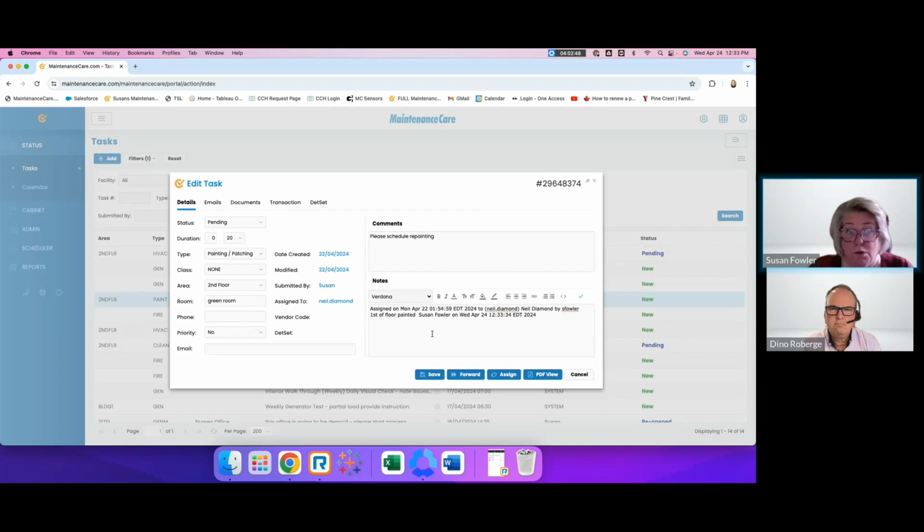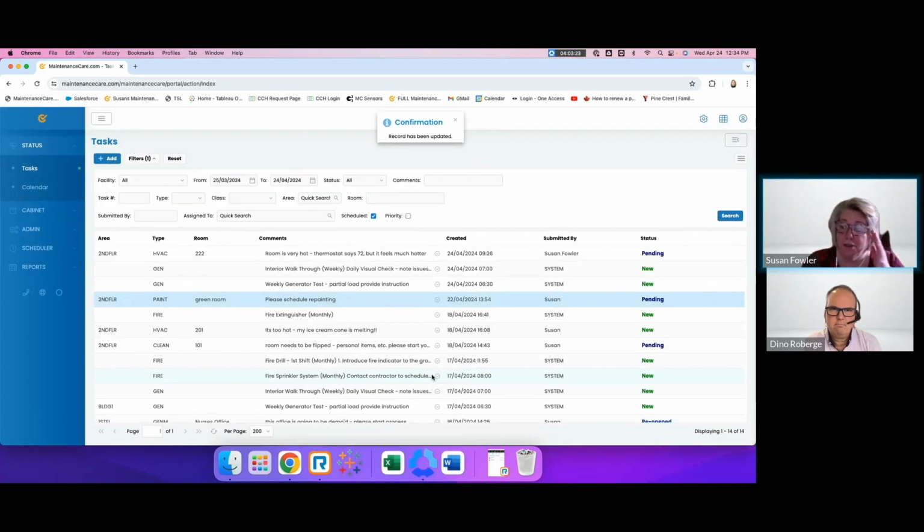So when you're closing the work order, if I was moving this to complete, I'd be putting in my last note and I would be putting my signature in. I can just put my name in if I want to here. Doesn't really matter. You're really in charge of your own notes. But when you delay the work order or if you assign the work order, it's going to document it in the notes anyways, okay? Your notes are just an additional value, okay? And then once you've got your status changed and you put all your information in, you're going to save.